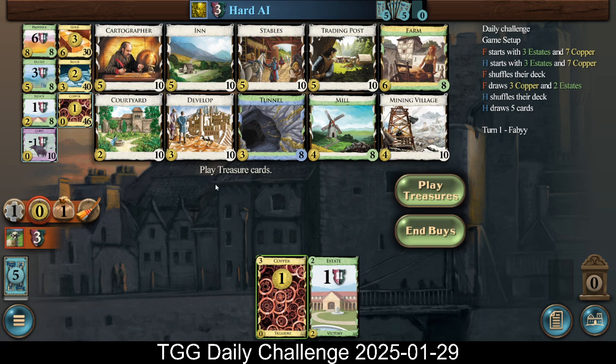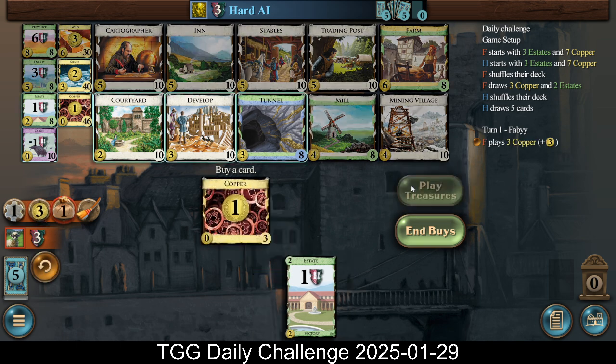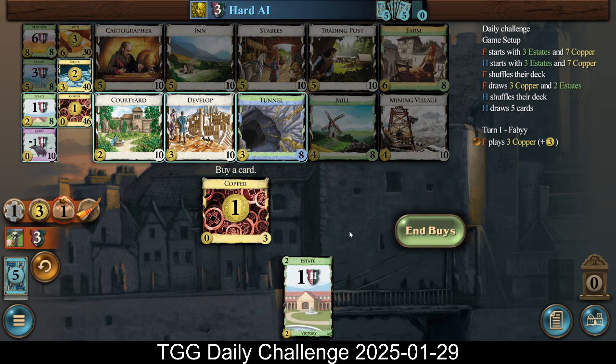But later on, Develop will be really good for trashing, for example, a Silver and gaining a Mining Village and a Courtyard right onto the top of our deck. For the start here, there are multiple possibilities. We could, for example, already get two Develops in our deck. But if we want to hit 5 for a Trading Post or Stables, I think Courtyard is a little better.